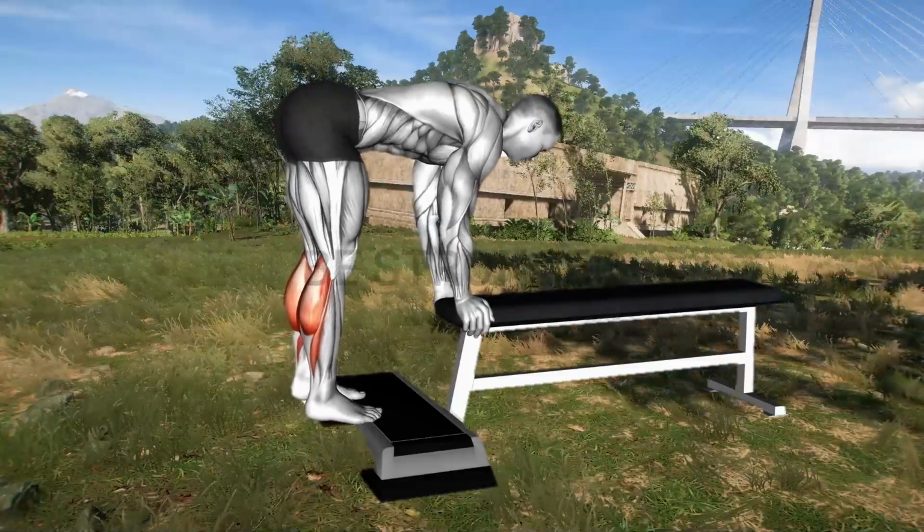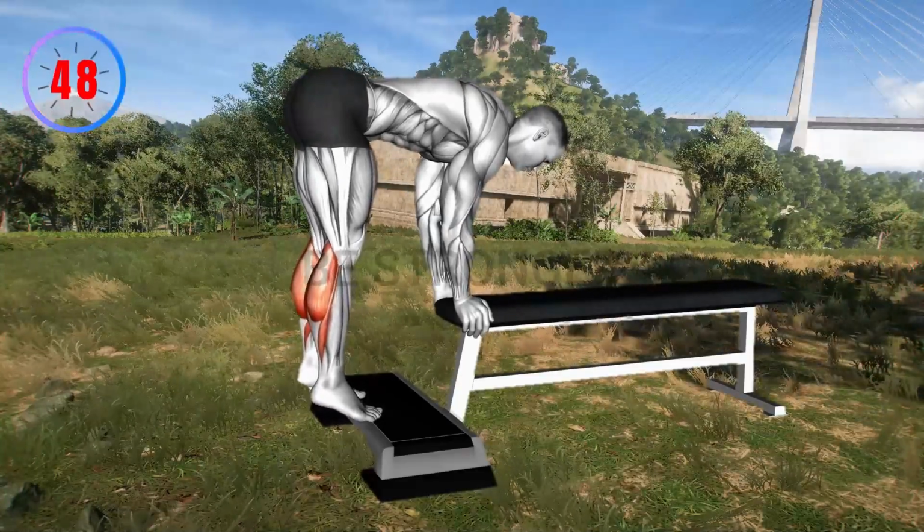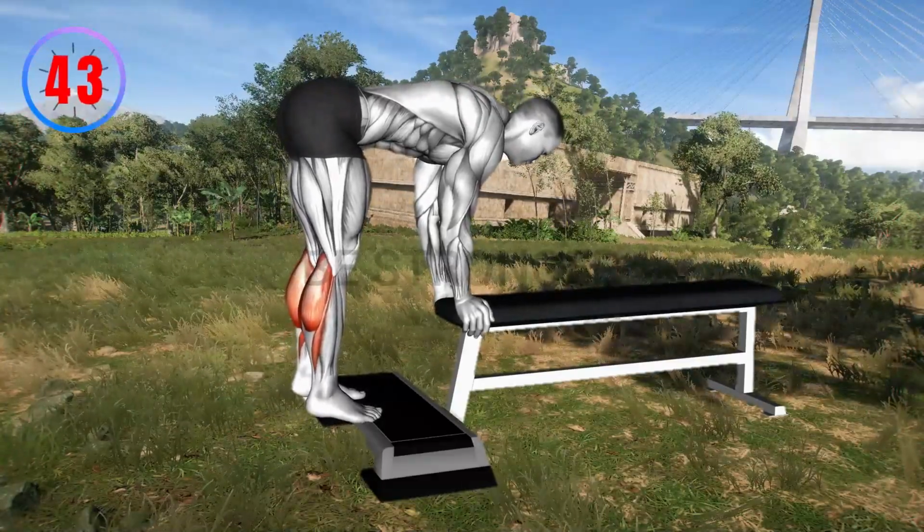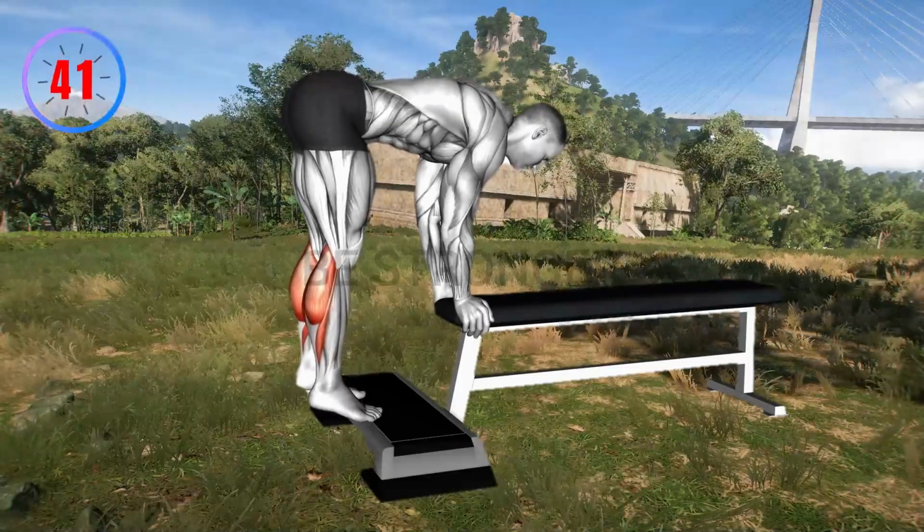Exercise number 3, donkey calf raise. Instructions: stand with feet hip width apart. Keeping legs straight, elevate your heels by pushing through the balls of your feet.